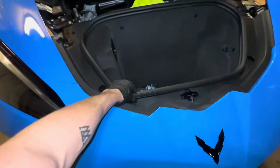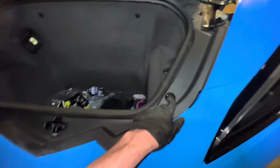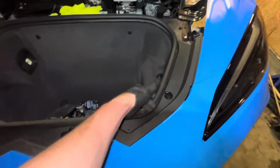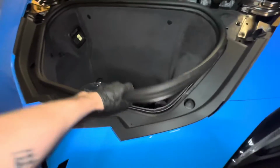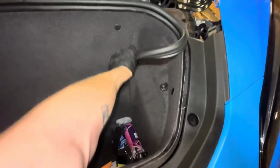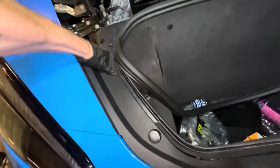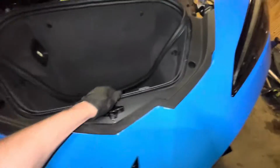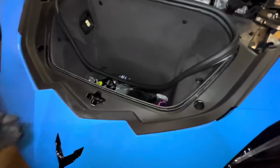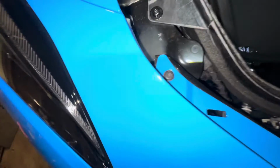Now back up to the top of the vehicle, we're gonna have to remove the weather stripping, just mainly half of it, just so we can pull this other trim panel off of the front and then get to the screws below it that are holding the front of the bumper on. Just kind of set it on in there, and then we should just be able to kind of pull straight up and work our way around on this. I'm gonna put the camera down so I don't scratch anything, but yeah. And just like that, this piece comes off.